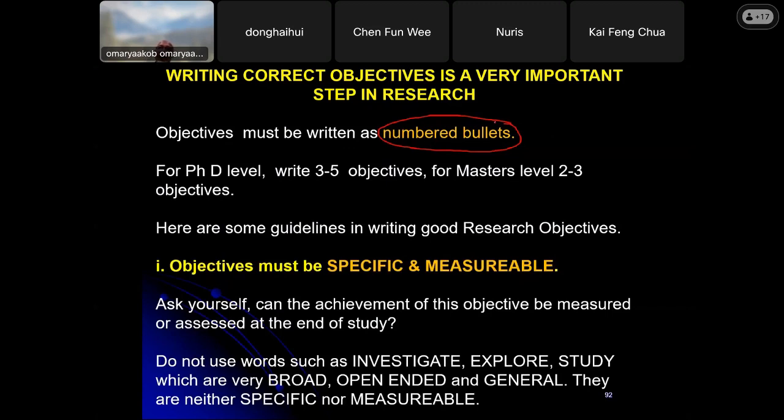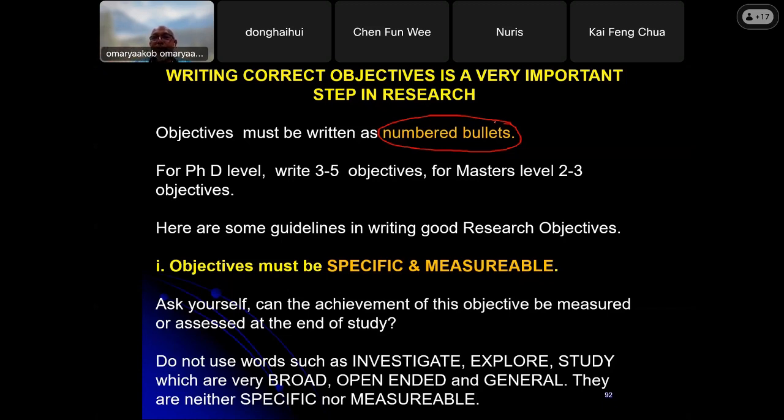Please, when we have done this in class, we have mentioned this many times. I don't want to see inside your proposal, inside your assignments, you do something which is different. You don't use the numbered bullets, and some students really do that. Sometimes I write on the proposal: you have written your proposal or your assignment as if you have not attended class.